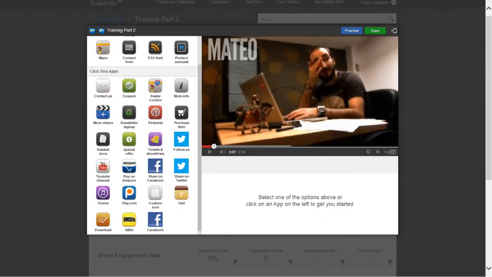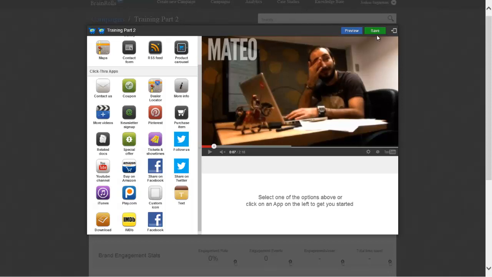The last thing I'm going to show you in this particular video is something called an ad selector. So an ad selector allows you to give the user a choice of several videos and give them a choice of which video they want to watch. So for example, do you want to watch trailer 1, trailer 2 or trailer 3?